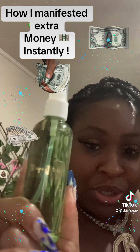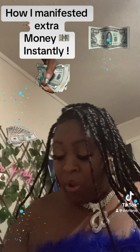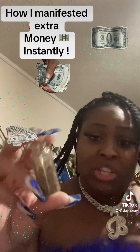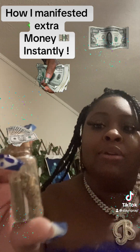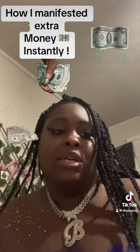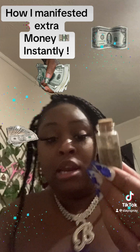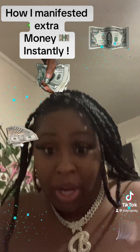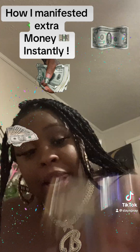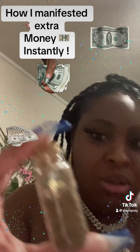This is my manifestation abundance oil — y'all see them herbs going around in there? So hit me up, let me know. I also have my special herbs that I put together that I use inside of my candle work. I don't put a lot inside the bottle because I don't want it to get clogged up and hard to spray. But if you're interested in my actual manifestation herbs for your candle work, this is $20. And I have a really small one that's $5. Y'all see I'll be using it!